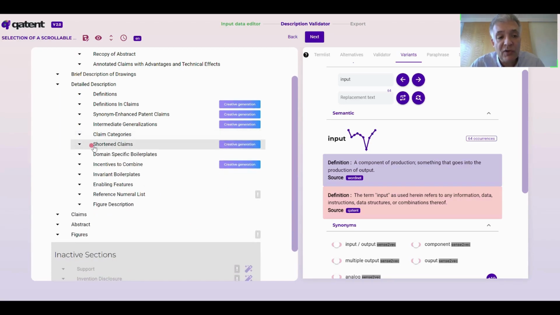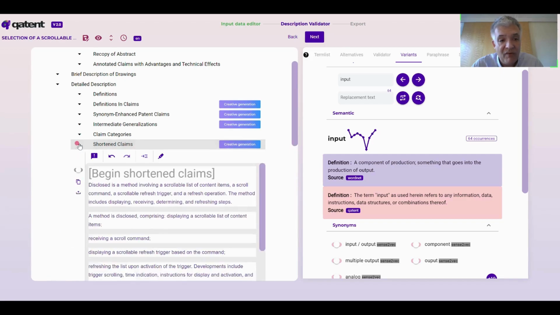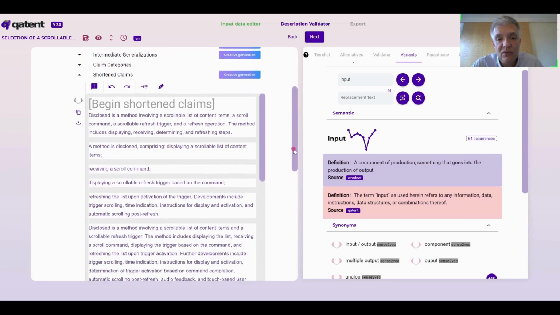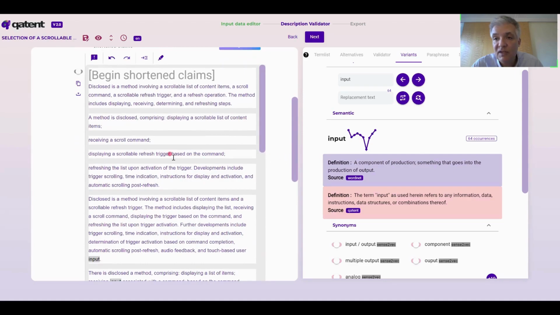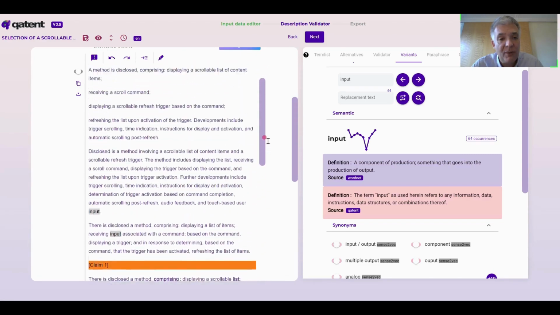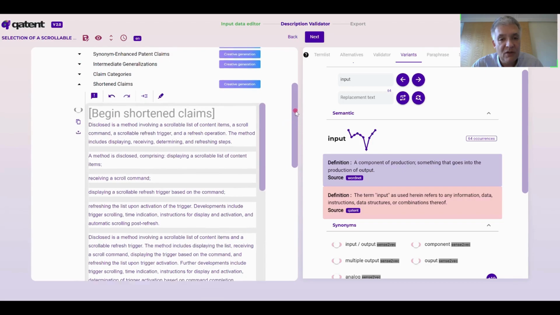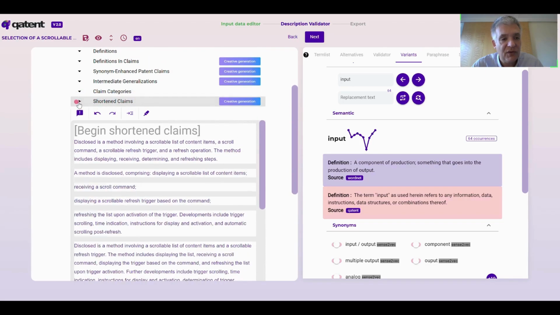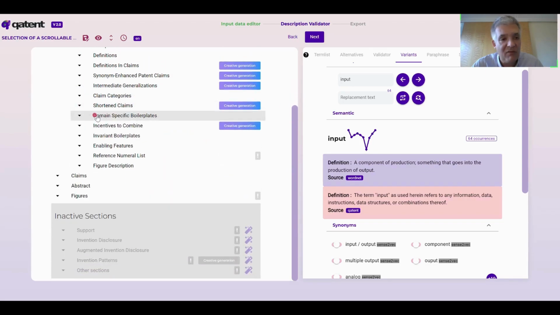We have then shorten claims. LLMs are very good for summarizing things. You have other ways to try to tentatively delete essential features to see if the shortcut still works and it's not in the end a really essential feature. And so this is driven by an AI, and it tries to delete some features and see what's going on at the semantic level.